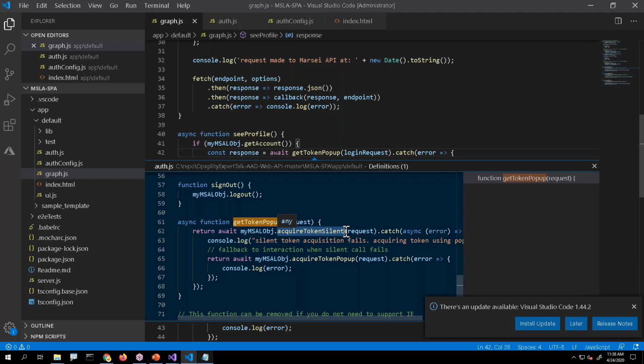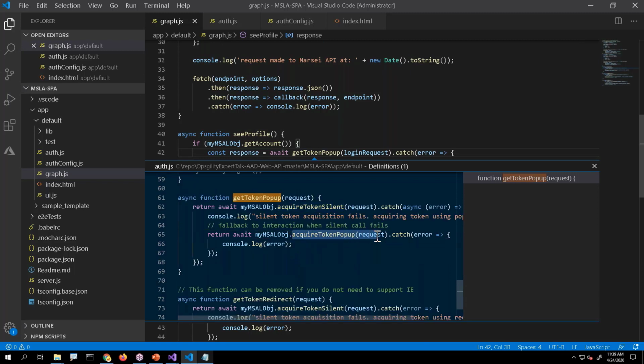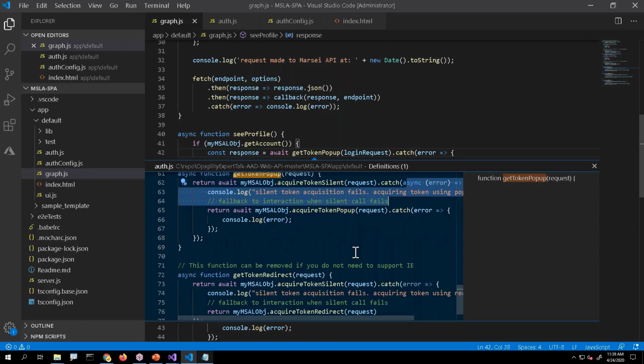But if there's any reason, for example, the user is requesting a token that the user hasn't consented to, or the identity of the app has changed, this acquire token silent will then throw an exception. Notice we're using error handling. If the silent acquisition fails, then we'll do a pop-up to ask for more consent.